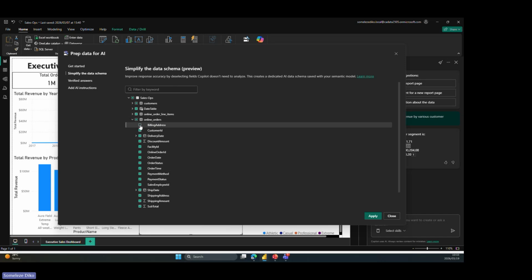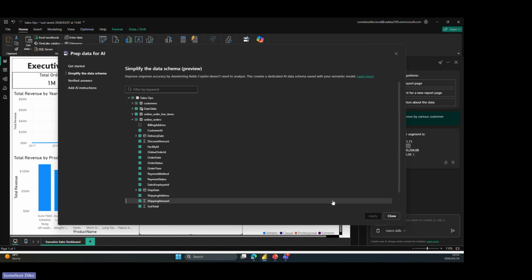There's no insight in my scenario that billing address is going to give me in terms of value, right? So I can simplify this AI data schema by just deselecting which columns to choose so that I can just focus on the ones that are going to provide value when I'm asking questions to the AI. And then once I select apply, that should be fine.